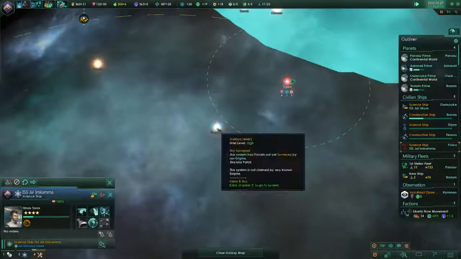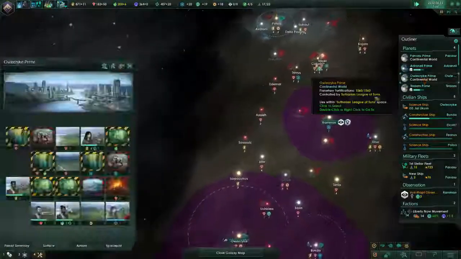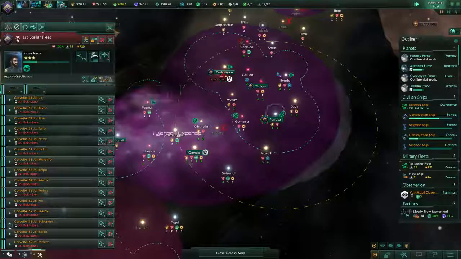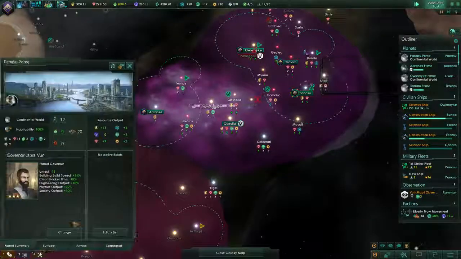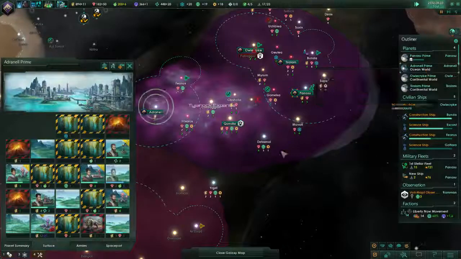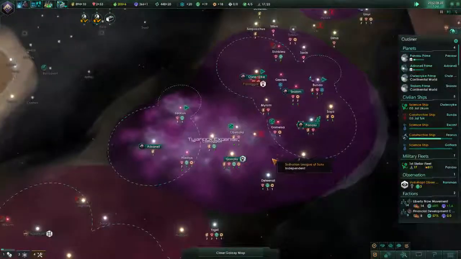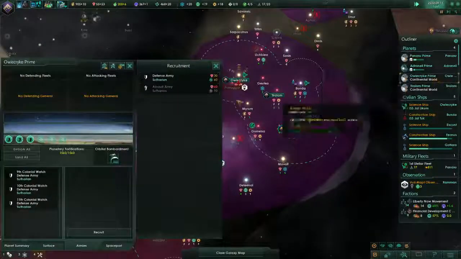System survey one. Complete. Why don't you go do that one? Ships upgraded. Construction complete. There we go. I'm going to work on defensive armies in the third system, I think. No, in this system.